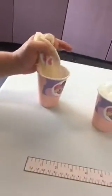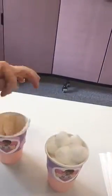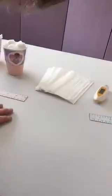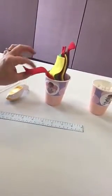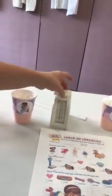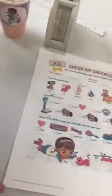In this cup we have felt band-aids, which I think turned out adorable. We have paper measuring tapes that I printed out, a cup of cotton balls, little doctor face masks, and thermometers. I also made these out of felt — they are like pieces of gauze and q-tips. We have a play scale, which obviously doesn't really work, but you know. I also printed off a checkup checklist from the website.